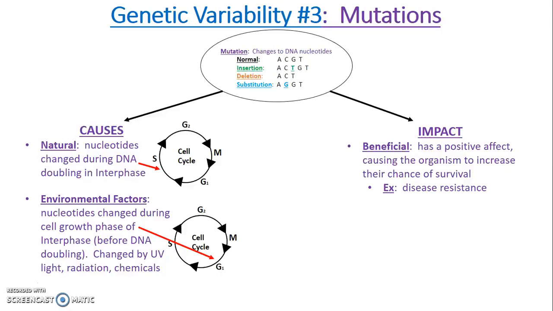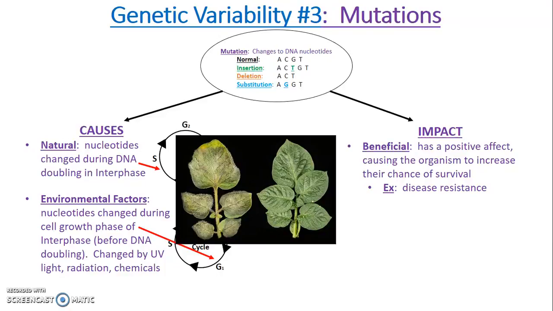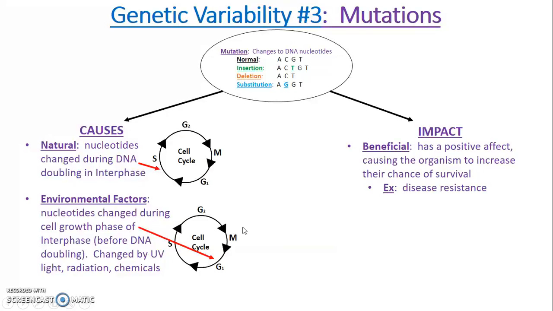Another example could be disease resistance. Some people are born with disease resistance where they don't really get sick. Or there are some people born with a disease resistance where they are immune to the HIV virus. Those people are being studied to figure out how we can beat HIV. Here's an example of plants. This plant has been mutated to have a beneficial mutation of disease resistance, which means the crops can last longer and be healthier. Whereas here's the normal plant that can be affected by that disease.